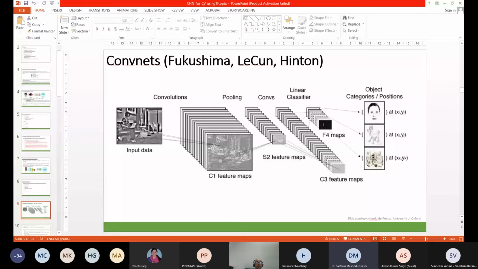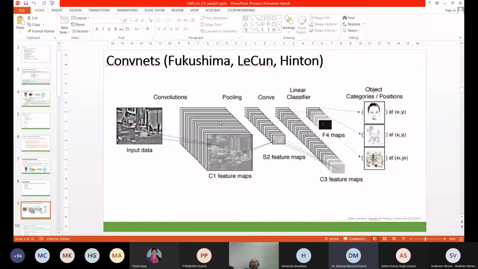And once you have those feature maps, on those feature maps you apply another operation called the pooling operation. Once you've applied the pooling operation, you get another feature map, and then on that feature map you can apply convolutions again. So one stack of convolution and pooling, then another stack of convolution and pooling, then another, depending upon the level of feature that you want to find out.